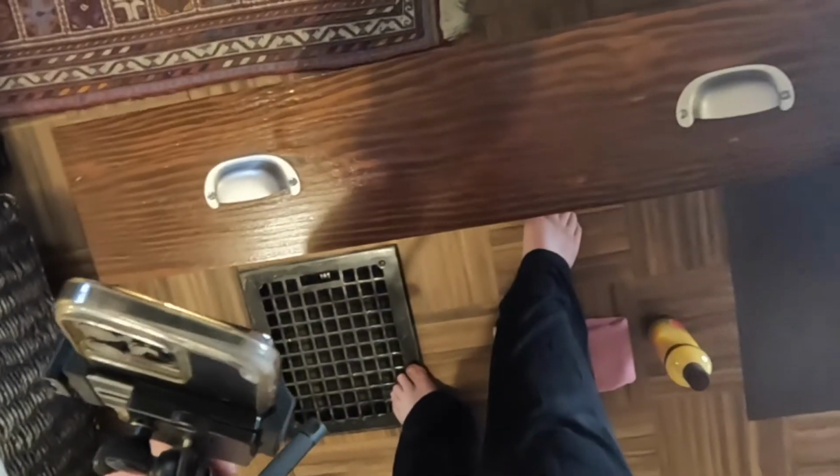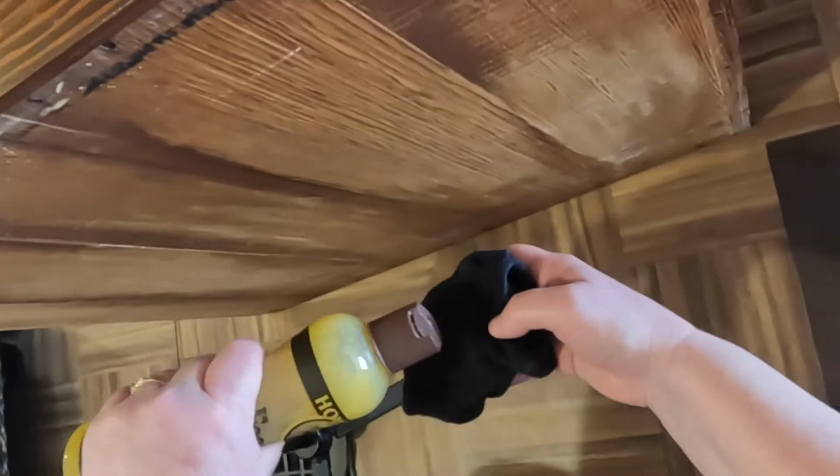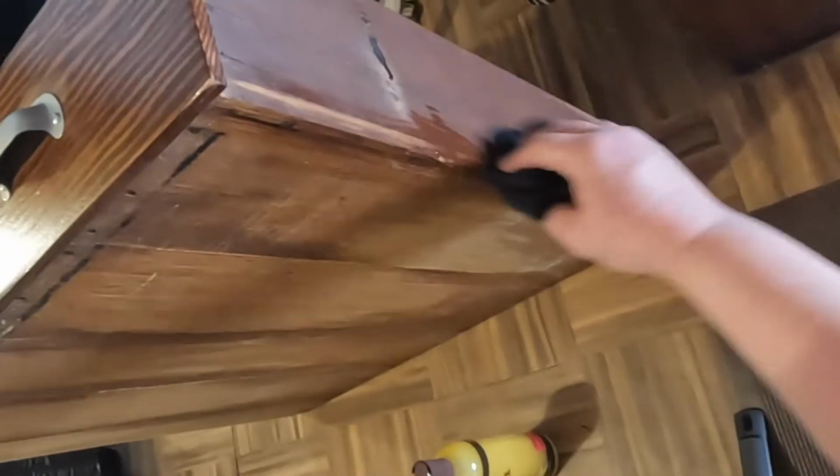Now, you will see that my phone is also in the shot, and that's because for every video, I do 2 videos, one of which is in landscape, like this is, and one of them is in portrait. And the reason for that is because, as you can see, this GoPro moves with my head, and so some people get nauseous or nauseated. I'm not sure which one that is, nauseated. And so I do both kinds.